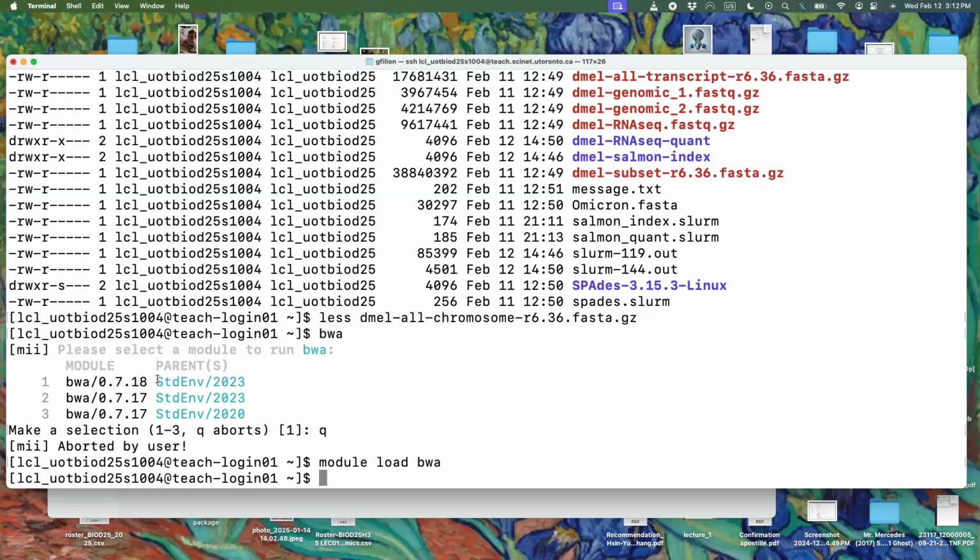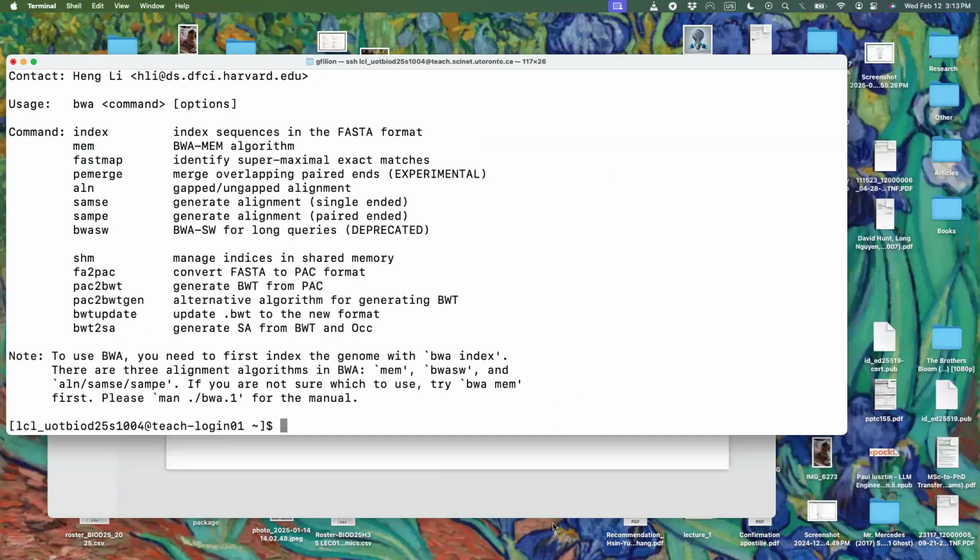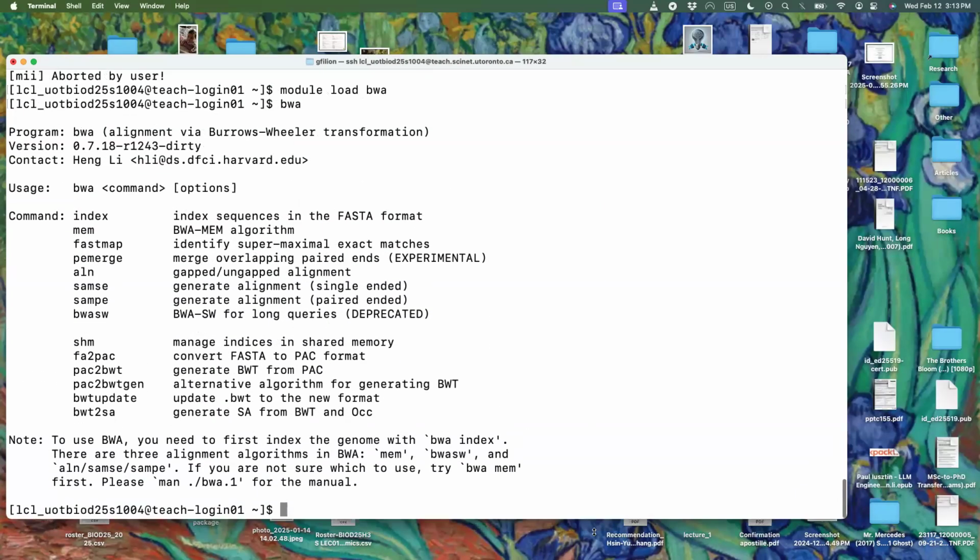Okay, we don't need to specifically load StdEnv/2023. I'm not sure why. Maybe it's already loaded because that's the standard environment. That thing did not exist in the previous version of the cluster, so I'm not yet familiar with it. So if I do module load BWA and I type bwa, it seems to work. It prints something meaningful.